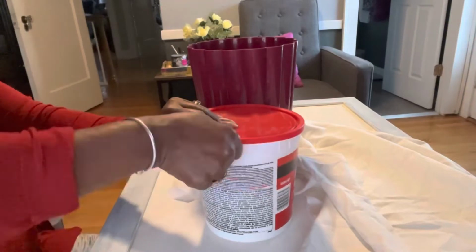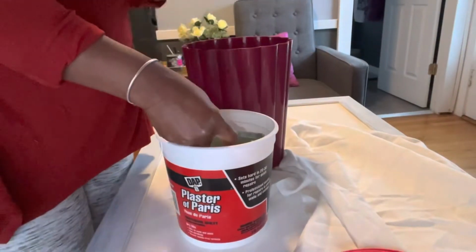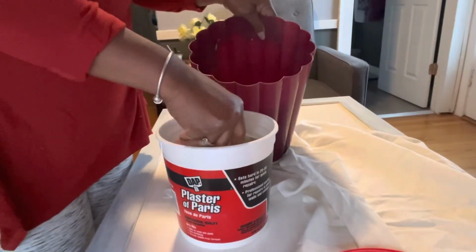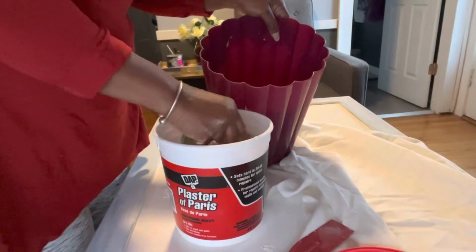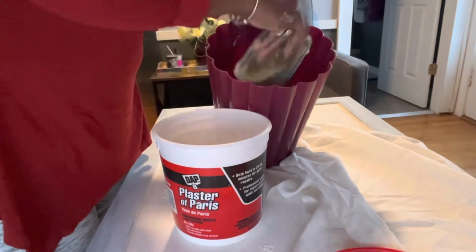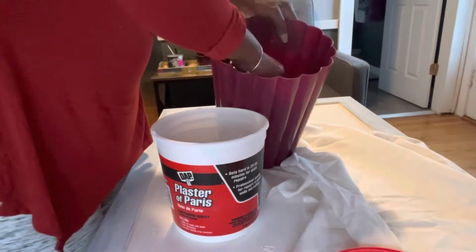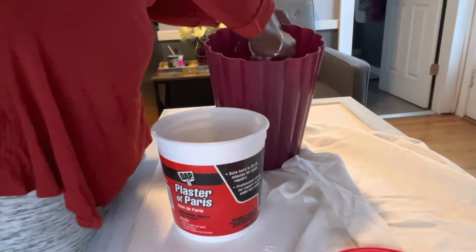Now I'm ready to mix my Plaster of Paris. I'm going to use this plastic lid to scoop Plaster of Paris into my bucket. Again, remember I'm looking for consistency like a tomato juice or some kind of marinara sauce. So I am just going to mix it until I get the consistency I'm looking for.